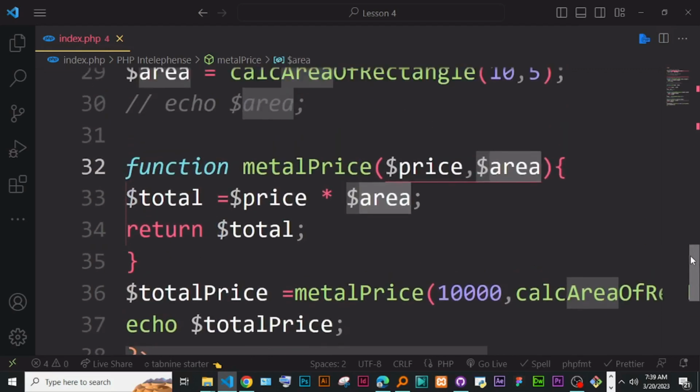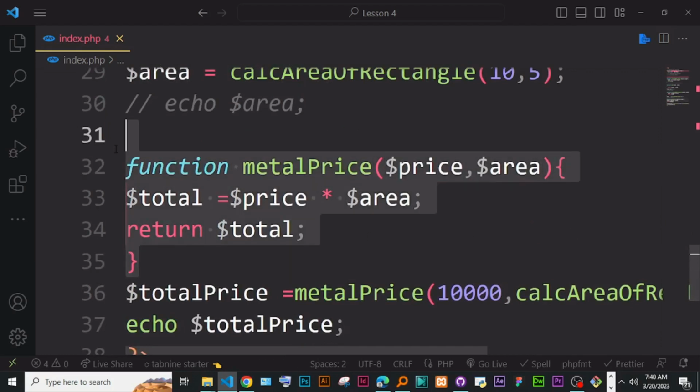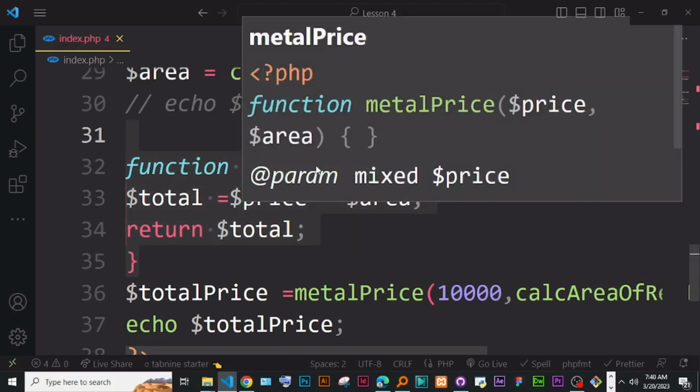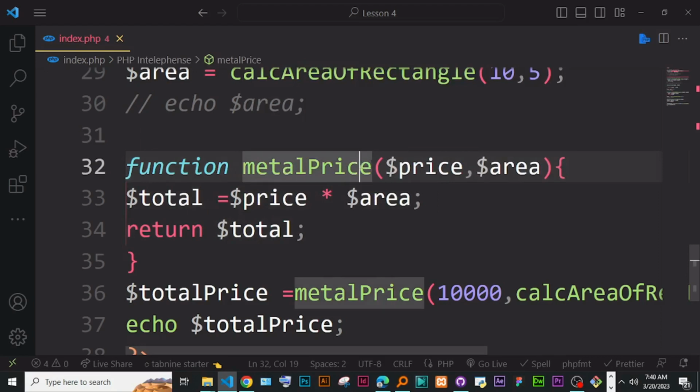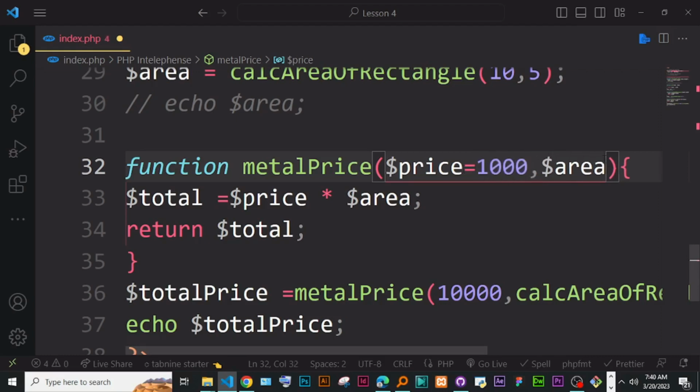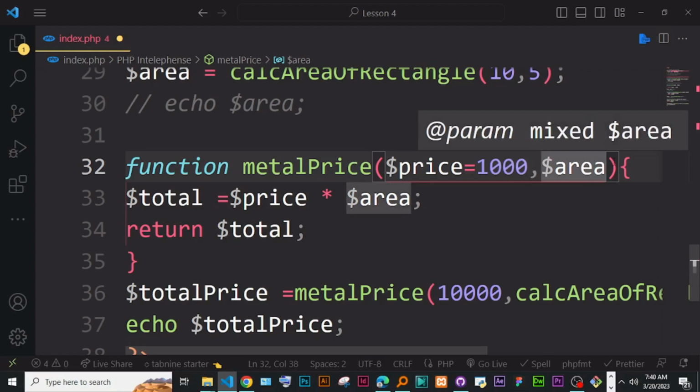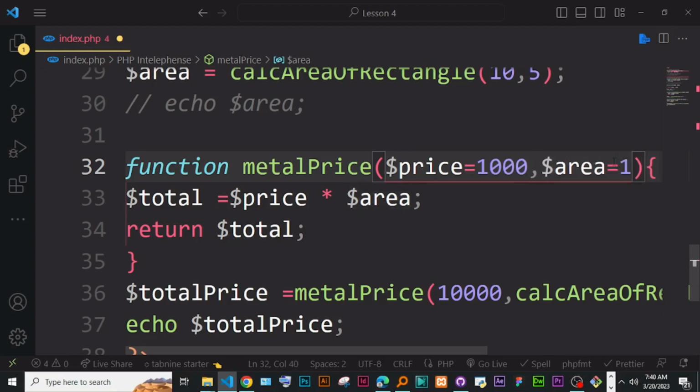So you can give default figures to this function. What we mean, for instance, is if they don't pass in a price, maybe take price to be 1,000, and if they don't provide area, the area is taken as 1.